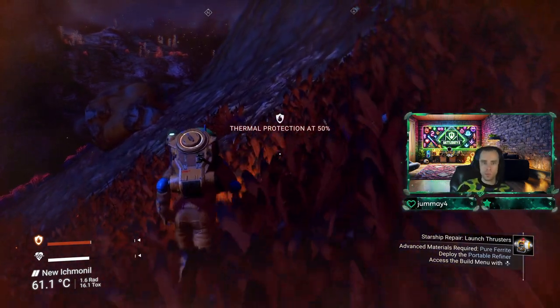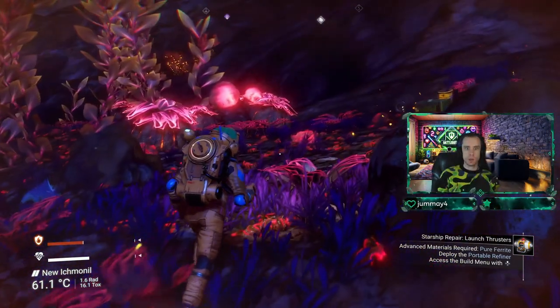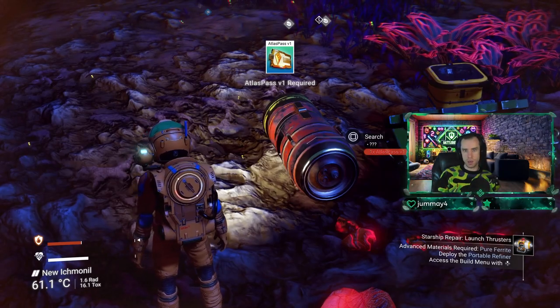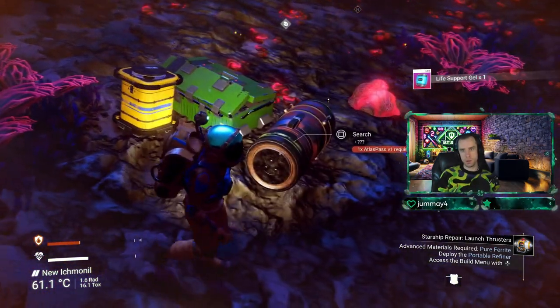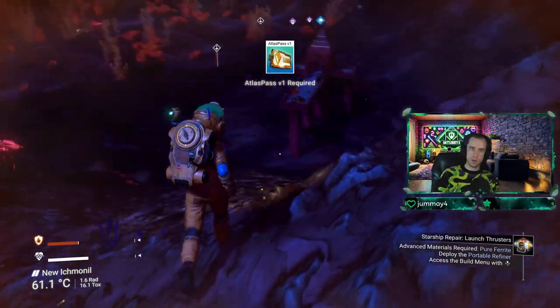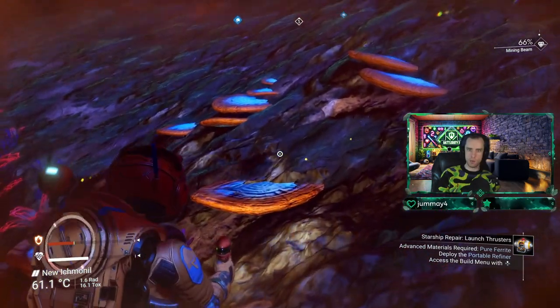I swear I've seen it up somewhere. It's hard to find it because you can only see so far. Rusted metal. Atlas pass. We need to find an atlas pass and then go back there. Or is that the atlas pass that I just... life support gel? Oh, there it is there. Doesn't look like there's any life form on there. Look at the size of those mushrooms.